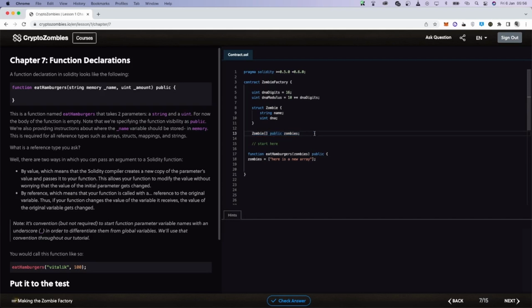Let's assume while declaring this array, we gave it a value of 1, 2, 3. This is just an example. So if within this function we give zombies a new value like this, it will change the original value of zombies, because this is how data types like arrays are passed into a function. They are passed in by reference. So I hope you got that straight. All right, so let's delete this and then let's continue.